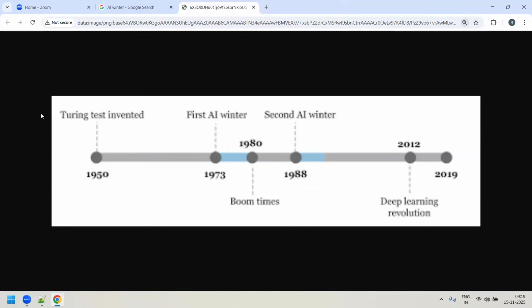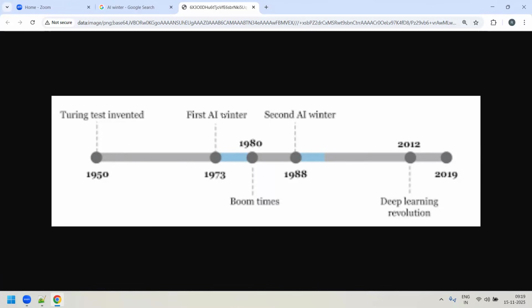So guys, if you see, in the 1950s is where computing systems got started, and during the same time Turing's work also started, right? After the 1950s you could see that in the early 70s and the late 80s, there was a lot of Turing testing happening. It means a lot of people started showing interest in making AI. So during that time, what happened? They invested a lot of money in those projects, where they wanted to build a system that behaves exactly like a human. So you could see this was a boom time, they say.